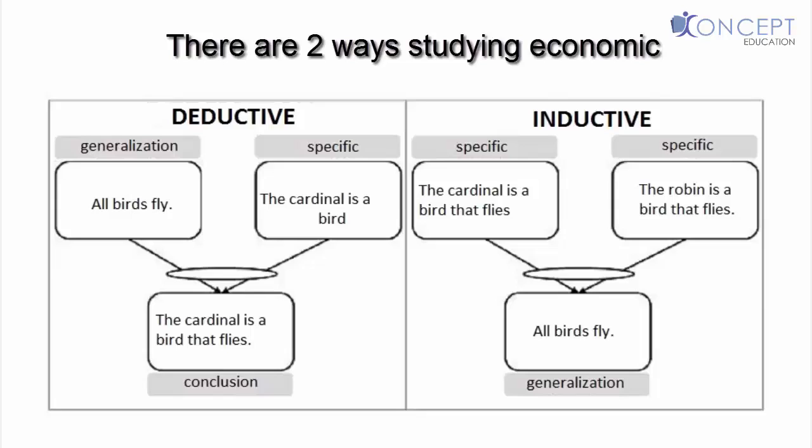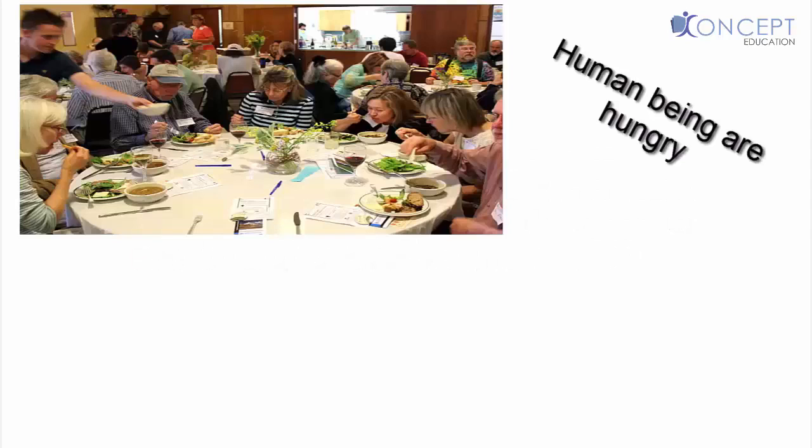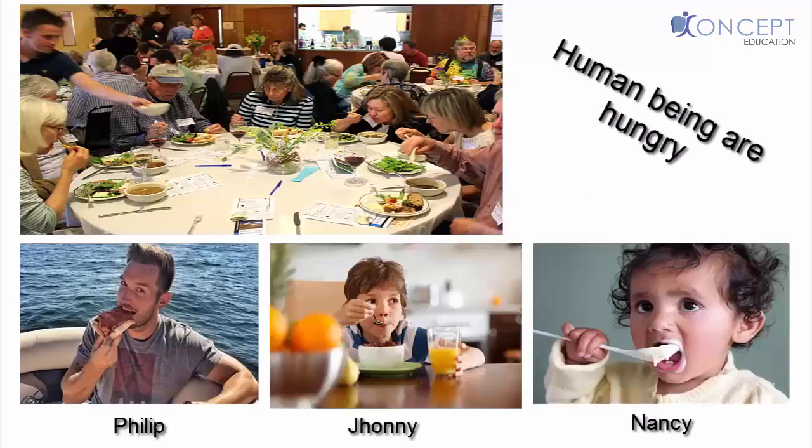Now let's see ahead about deductive method. So like I said, in deductive method, we learn from the society. So it would be right for me to say that in deductive method, the laws are made on general standards. The laws are made on general assumptions, general axioms and truths that have been established over a period of time from generations to generations. For example, if I say that human beings are hungry, and that's why Philip eats, Johnny eats and Nancy eats. Of course, when she is not on her diet day. So, this is called deductive method.